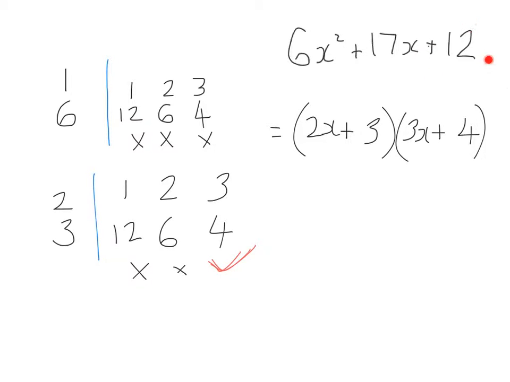Okay, so you identify your factor pairs of 12, and then you try that with a factor pair of 6. You cross multiply and add, and you want to get this number here. If it doesn't work, then you try another factor pair. You cross multiply and add, try and get this in the middle. When you do eventually get the cross multiply and add to give the term in the middle, you just write it in the form this number x, then this number here, this number x, then this number here. So we have 2x plus 3, 3x plus 4.